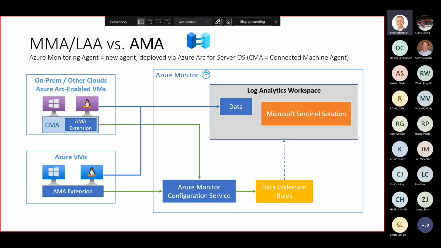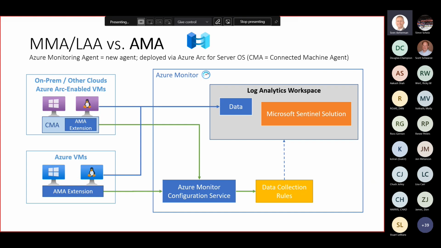Your Active Directory domain controllers, those are the keys to the kingdom. And so you probably want to have quite extensive monitoring on them. Maybe the same thing is true for SQL servers, but for certain other types of servers like your file servers, you don't care that much about the application logs. What that previously meant was you had to make a tough choice sometimes as to am I going to collect that data or am I not? You need to make that decision, and it's going to apply to all the servers that are connected to that particular log analytics workspace. So we wanted to get rid of that limitation.